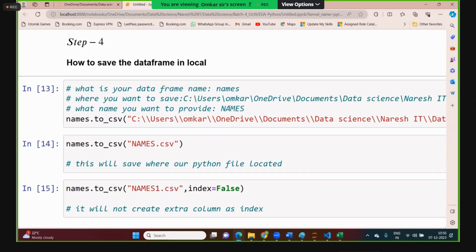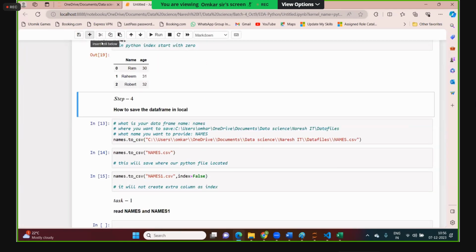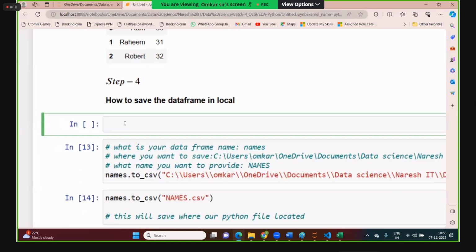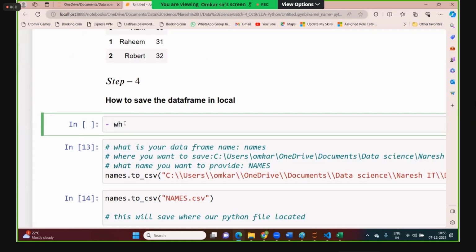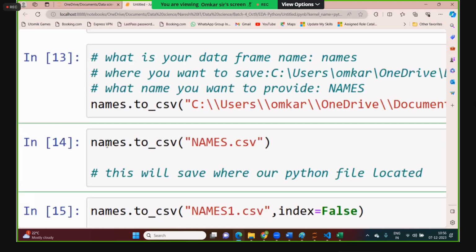If you want to save locally, question yourself, Priyanka, where do you want to save your file? If the Python file and the file you want to save are in different locations, or you want to save the file in the same location, where do you want to save the file? Same location. Then directly do it like this. Names. What is the meaning of names?